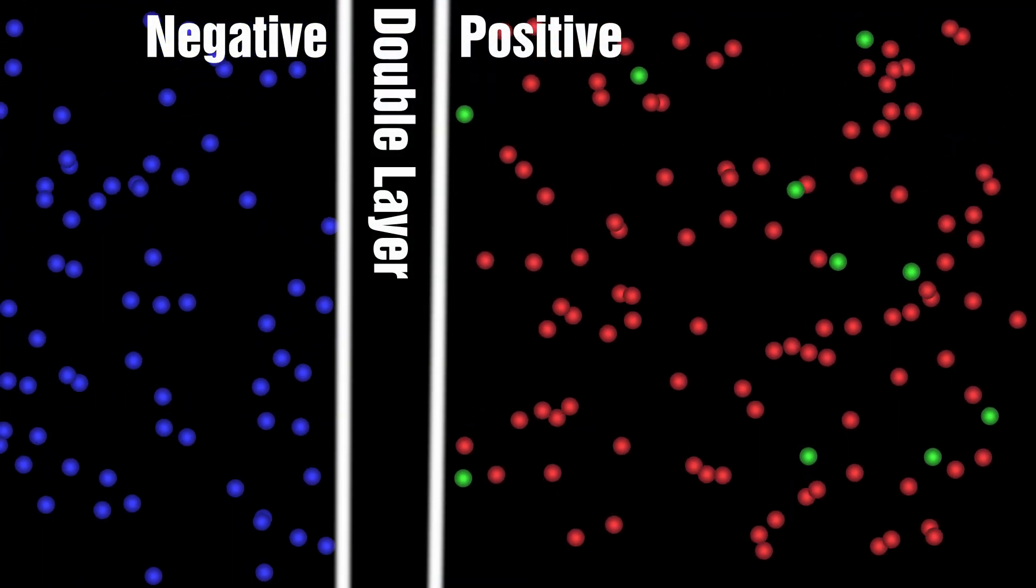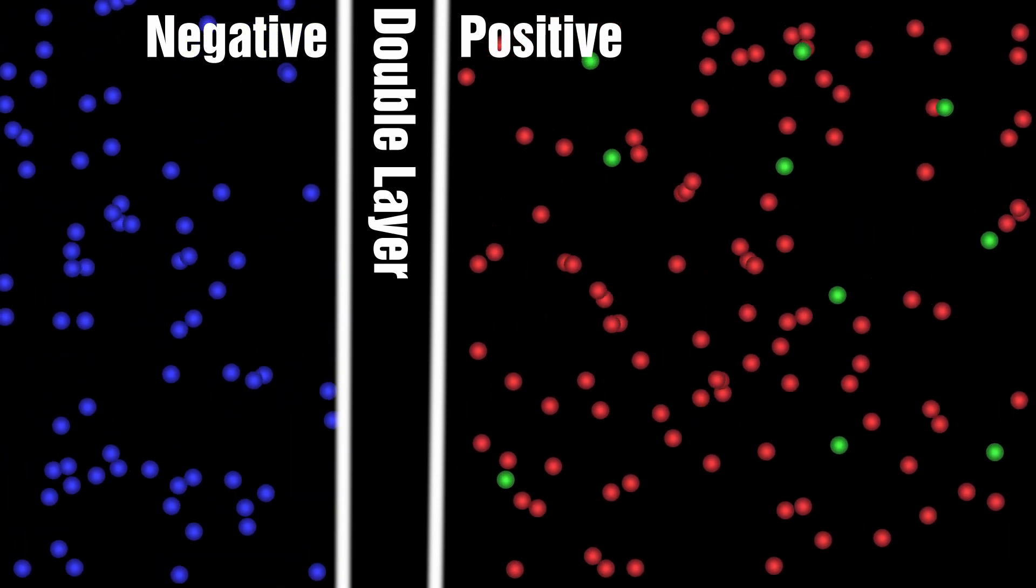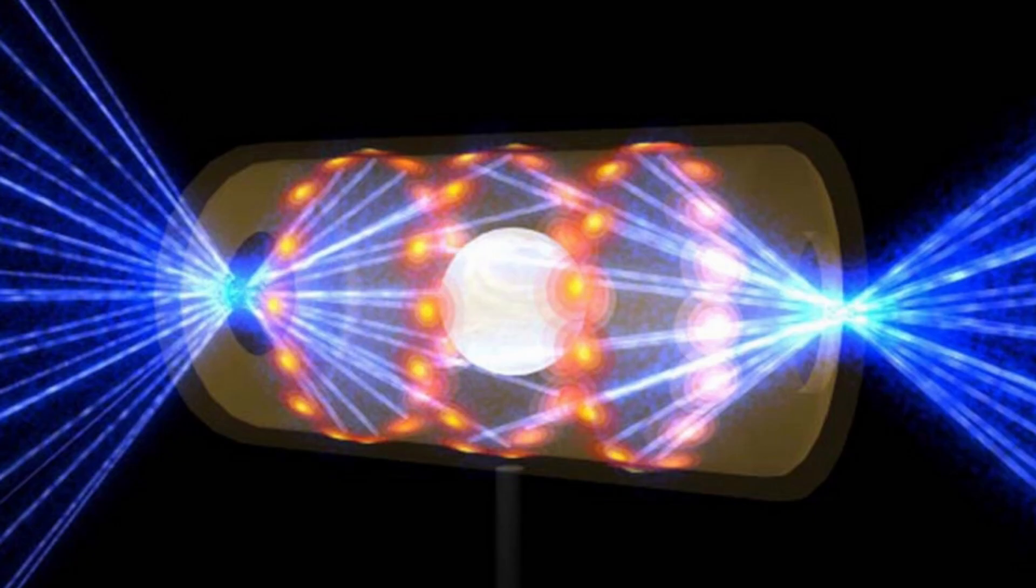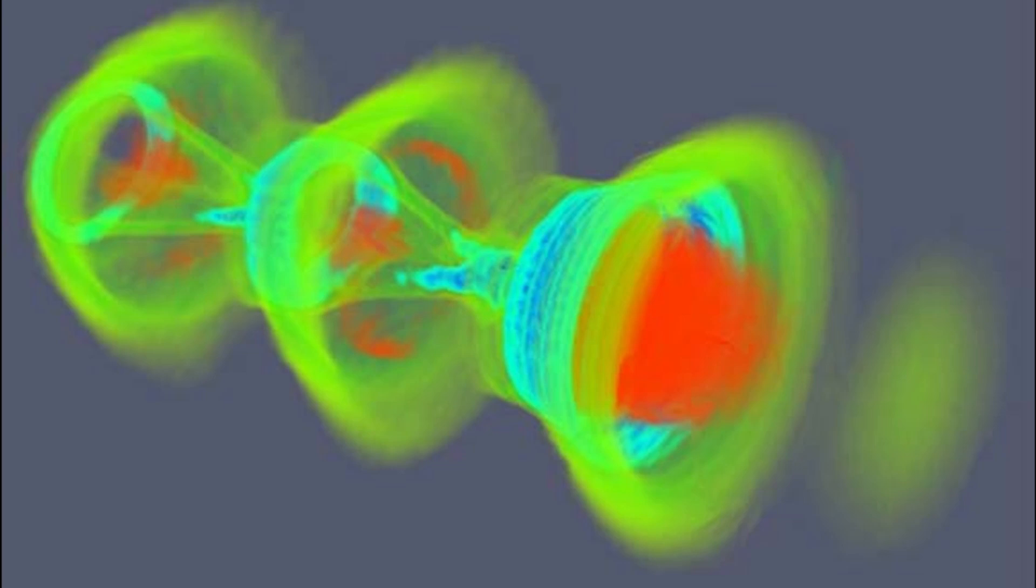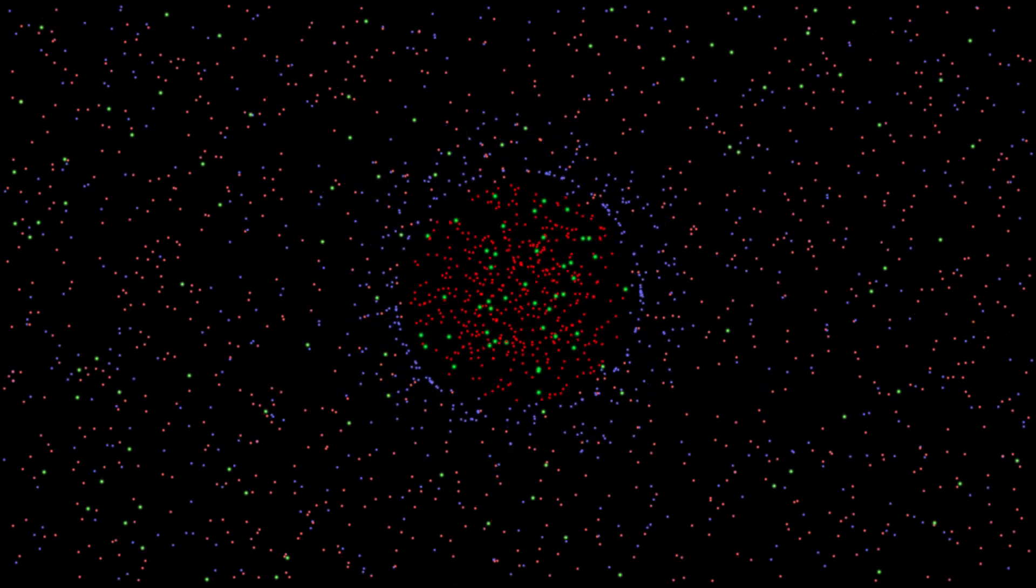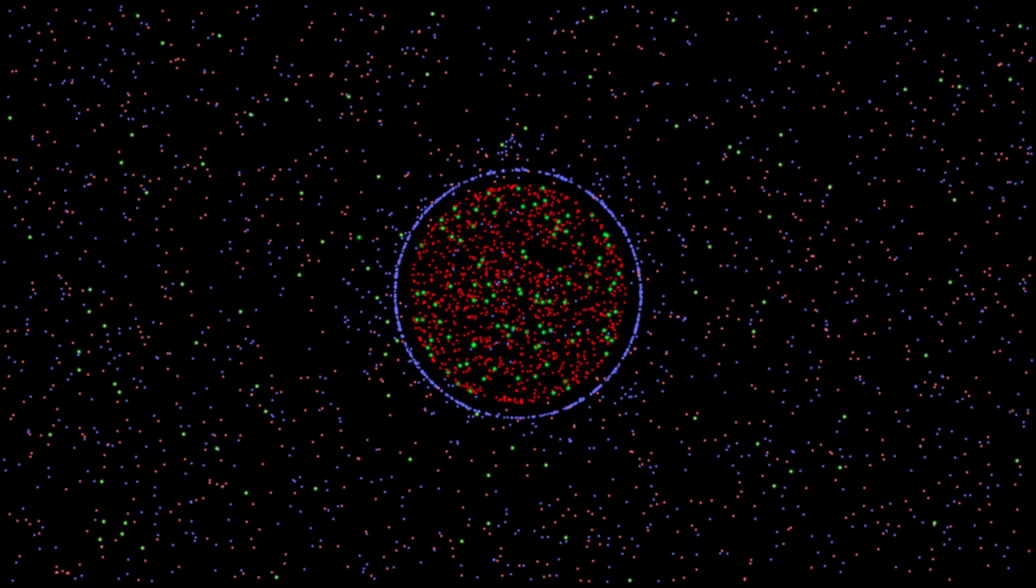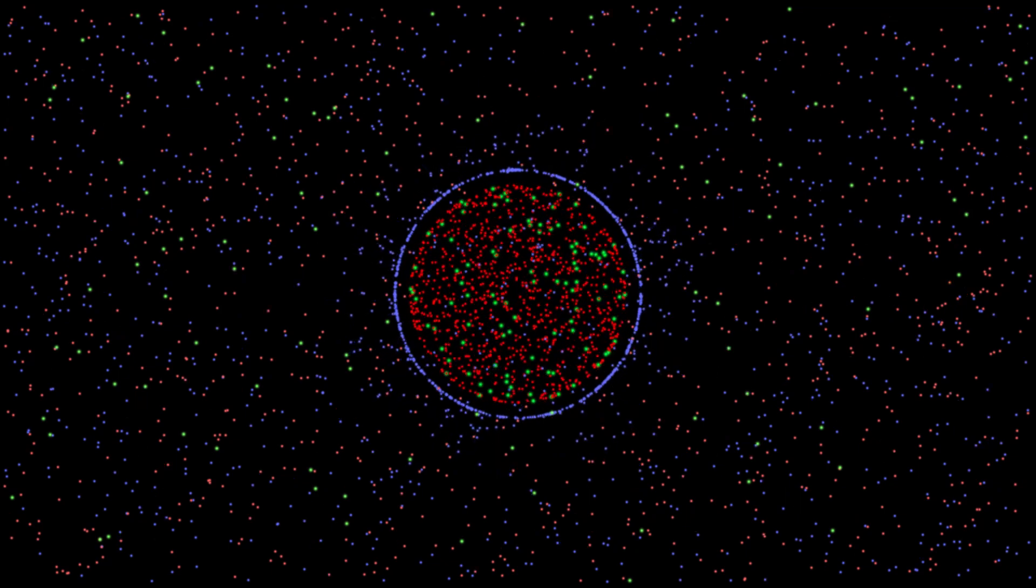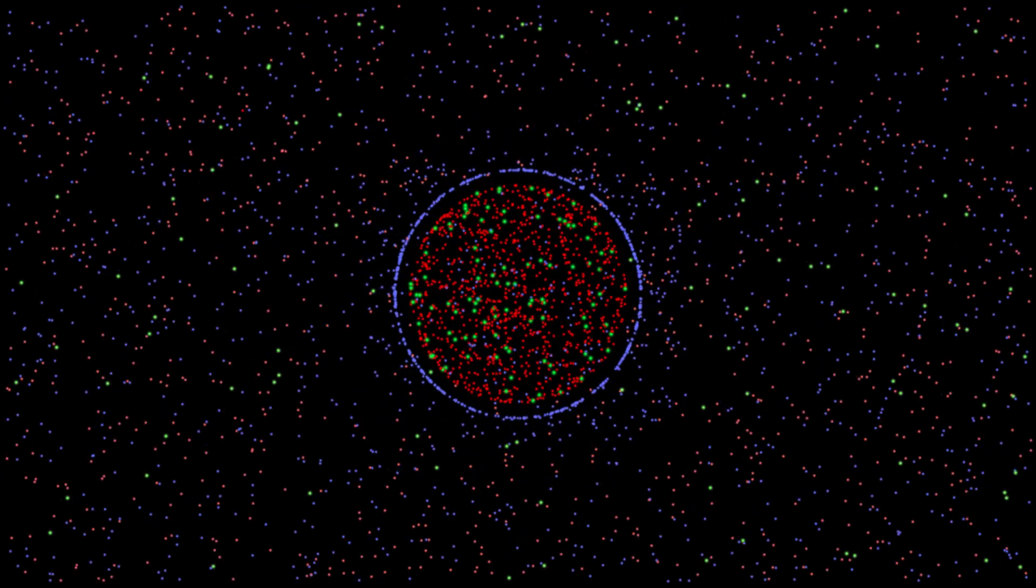So why do double layers have surface tension? This is not a new concept and previous work on laser plasma interactions has made this link before. Contrary to the surface tension in liquids the cohesion forces work as long as the current ensures the flux of electrons required for the continuous assembly of the double layer.